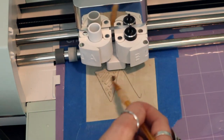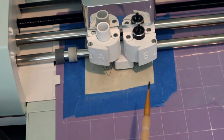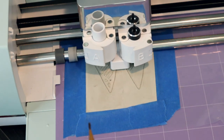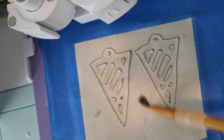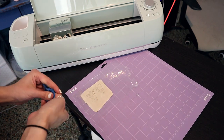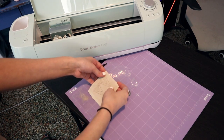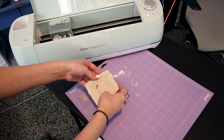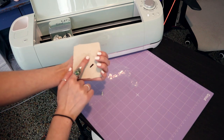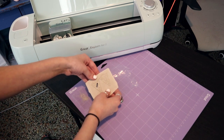While it's cutting, you can brush away any loose clay to the side just so that you can see your design better, and also so that it gets out of the way of the blade. So it actually cut really well. Actually, the pieces are just falling out. So cardstock plus worked really well with a 3-card thick piece of this flex clay. But like I said, it doesn't cut all the way through on all the pieces. So we are going to come in with the pick now and just make sure it comes out cleanly.